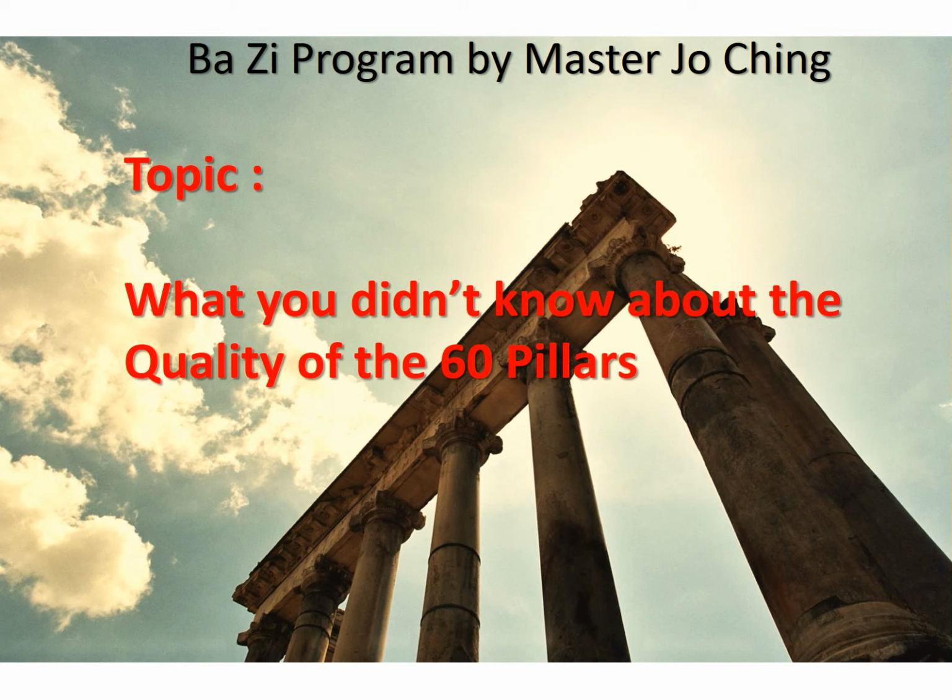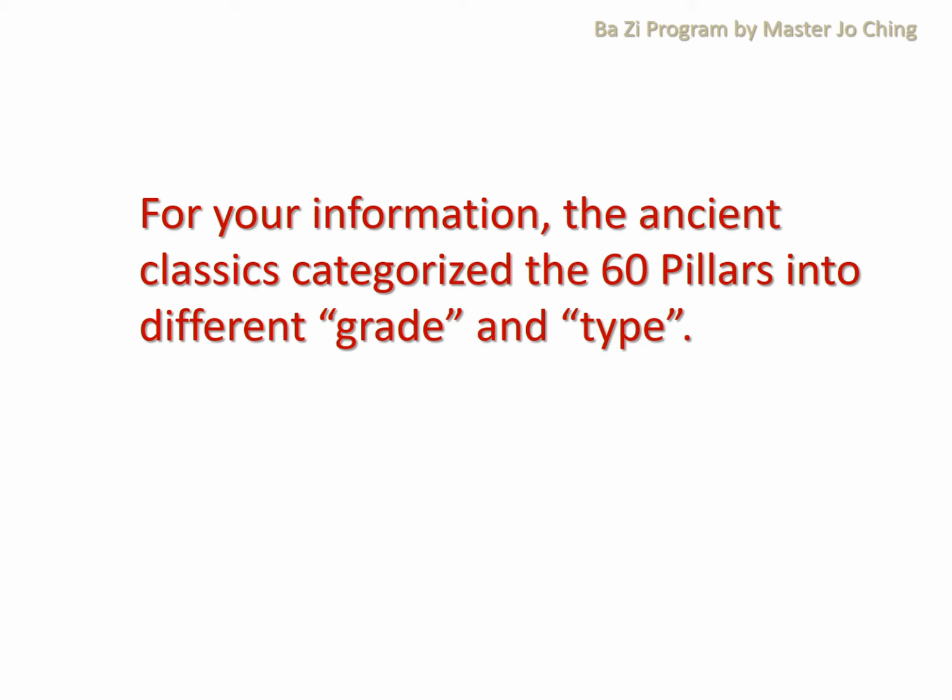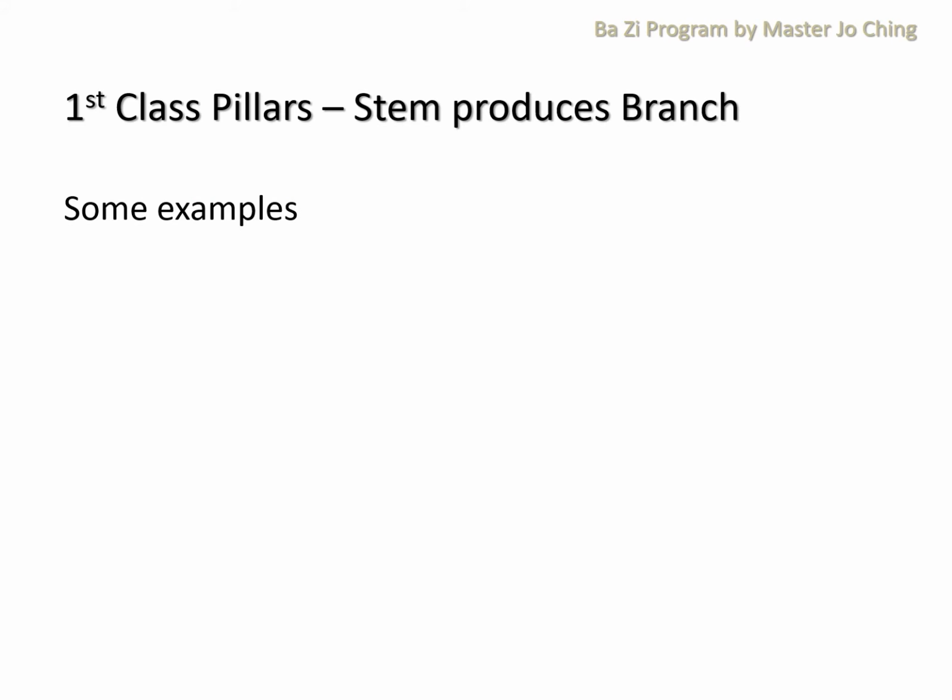Today, the topic that I wish to discuss is what you didn't know about the quality of the 60 pillars. For your information, the ancient classics actually categorize the 60 pillars into different grades and types. So today I'm going to share with you how they actually do it. Okay, so let's start off with first class pillars.